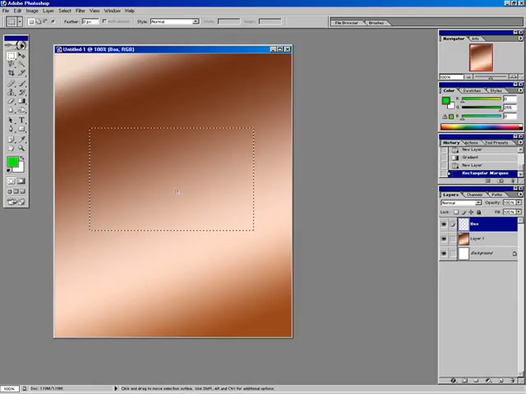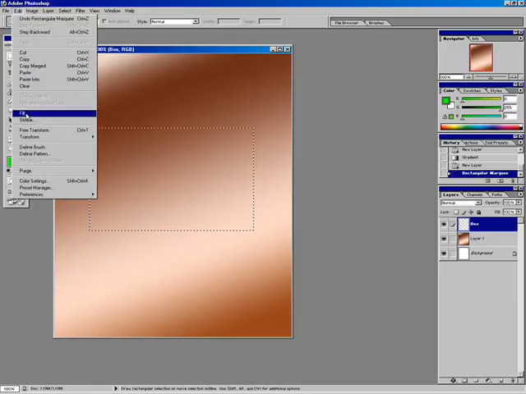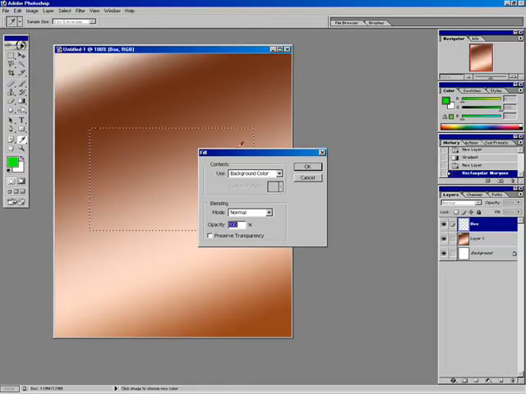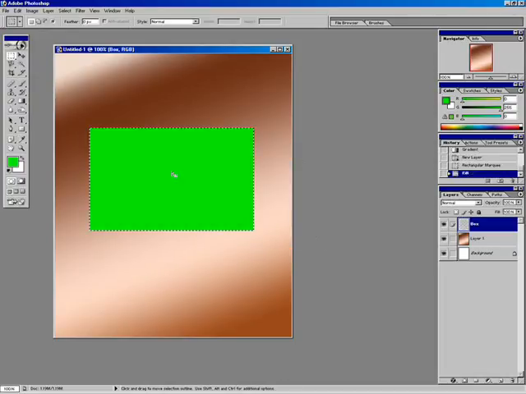See my layer there? And then I'm going to fill it. I'm going to do it the old-fashioned way by going to Edit, Fill, and choosing my foreground color from the pop-up menu and saying OK, which fills my selection area with green, as you can see in the box. Now notice that outside of this green box, I still have transparent pixels, or basically it's blank. There's nothing out here. I'm going to deselect that selection.